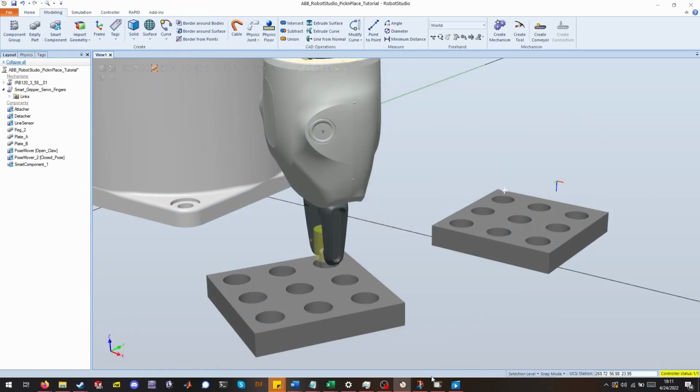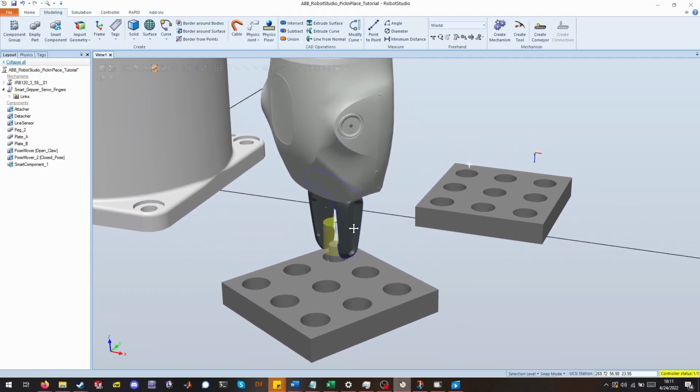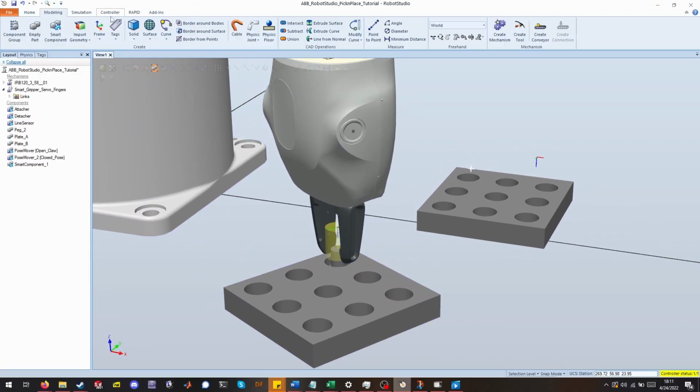So, the first thing we're going to want to pay attention to is the fact that these 2 plates are at an angle relative to each other, and that tells us 2 things immediately. Both are going to need their own work object, and both are going to need their own robot targets for actually picking up the peg or positioning themselves right above the peg. So, the first thing we'll want to take care of for those 2 tasks is defining the work object.